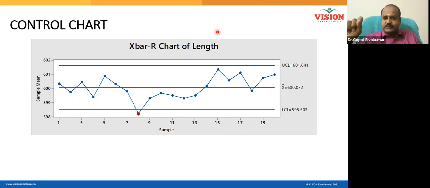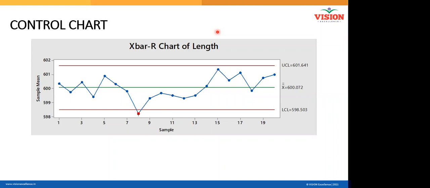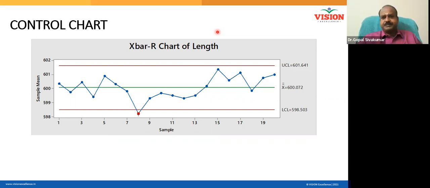So now, can one of you answer me? What will be the distance of the red color line from the green color line? Do you have any idea, any clue out of your participation in the program so far? What could be the distance of the red color line? About 3 sigma. Exactly. It is 3 sigma. 3 times standard deviation. If a point is 3 times standard deviation away from the center line, it should be considered an out of control point.